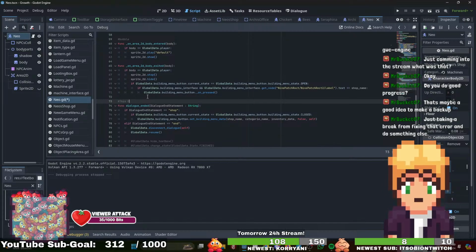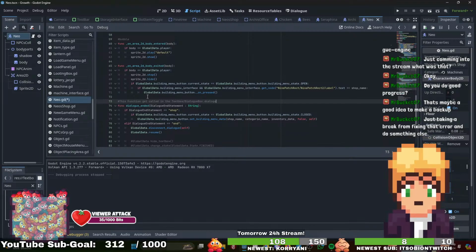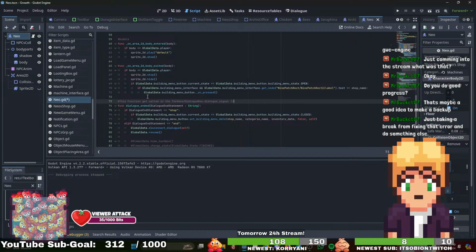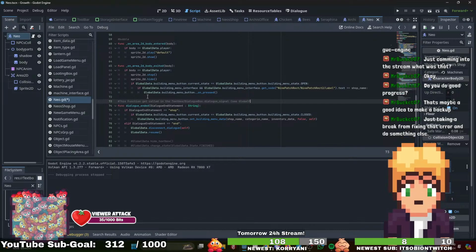This function get called in the text box slash dialog box dot, what was the name of the signal? Dialogue signal? Just dialogue signal, right? This one.